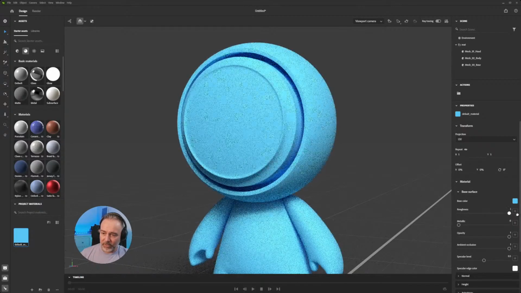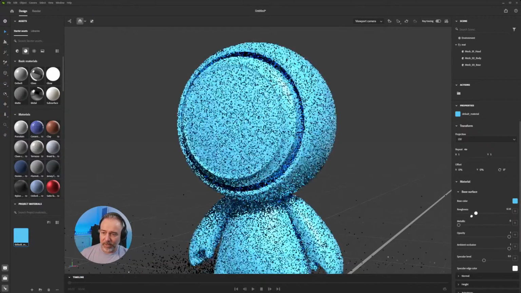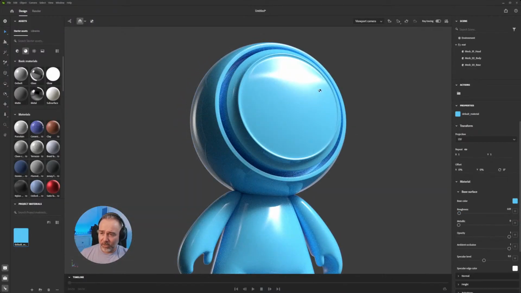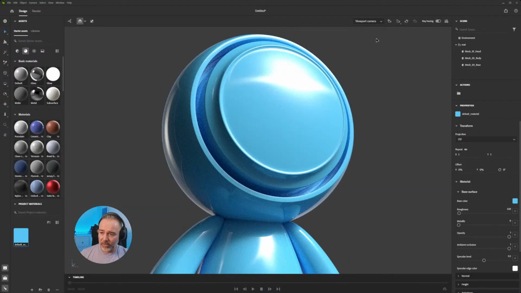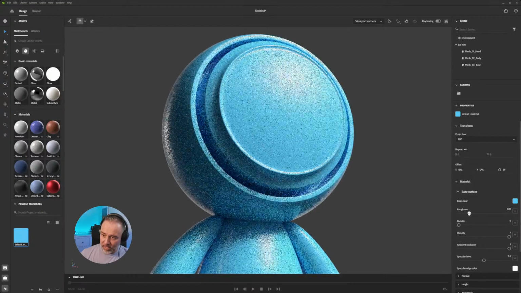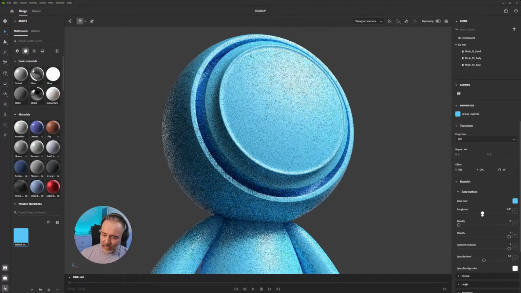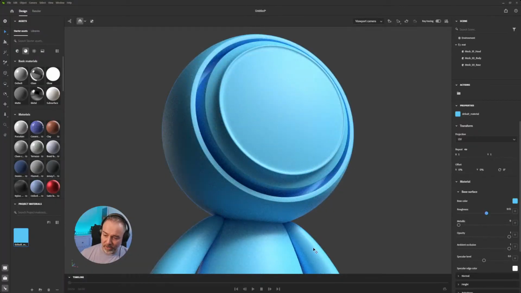So roughness, once again, will define the way the light is spreading on the scene. An important point in physics is that your object is receiving the same amount of light. It's just the way it will be bounced. So here, for example, you see that you have this high spot. If I change the roughness, important to note that you have less of a bright point, but it's just spread on the surface.